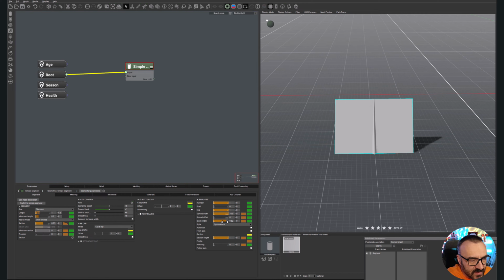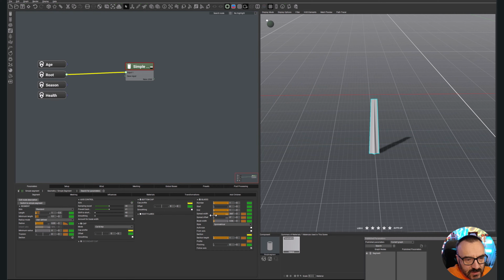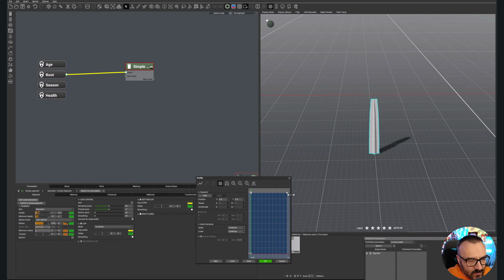Blade width will help us to create the blade we want. So I'll just bring it around here, and you know what? We can also taper a little bit on the top. Remember the graphs. Again, we don't need to use inheritance, so we'll just use one directly here. And if we bring it this way, you can see how it's tapering a little bit. And you know what? I like it when the bottom also does this. So we'll click, and we'll just bring it a little bit like this to the bottom.